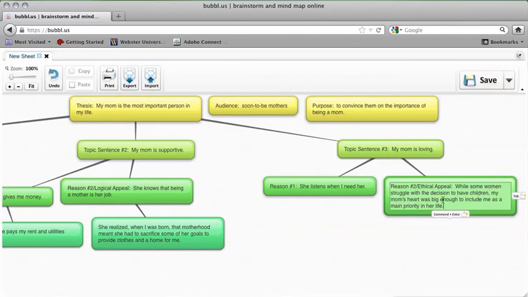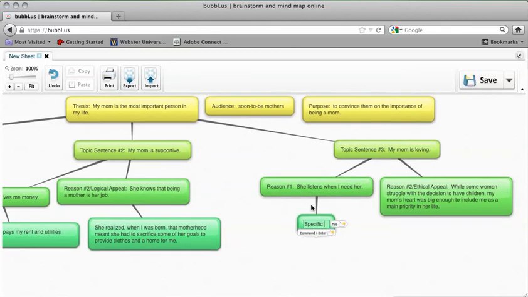Okay? So with the ethical appeal, you're basically letting the reader know that you understand the opposition, that some women may struggle with that decision, but then you're refocusing back onto your main purpose, which is to explain, number one, that your mom is important, and two, that she's loving. So let's go here. My mom listens to me.